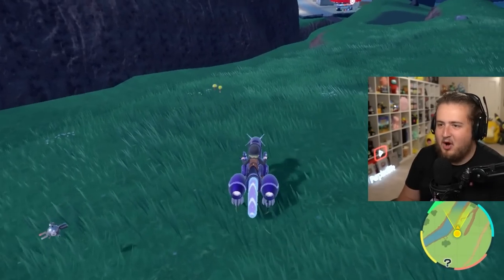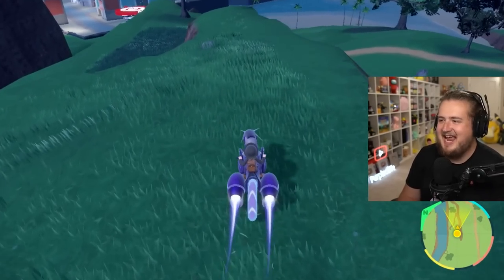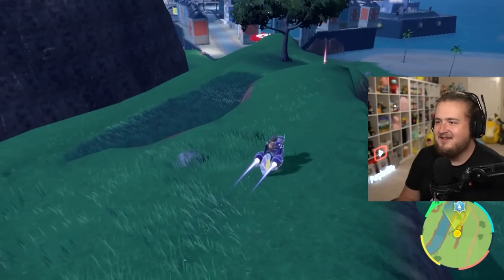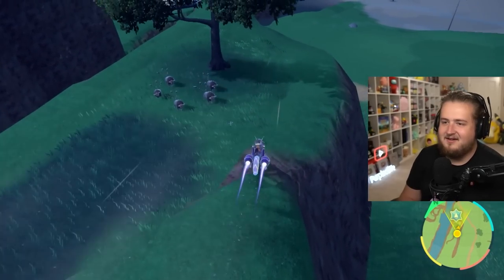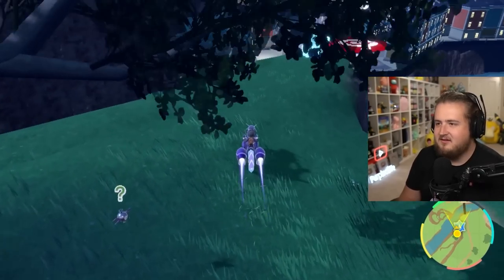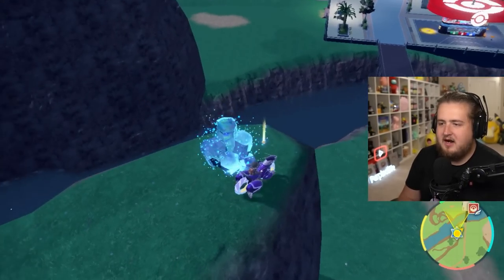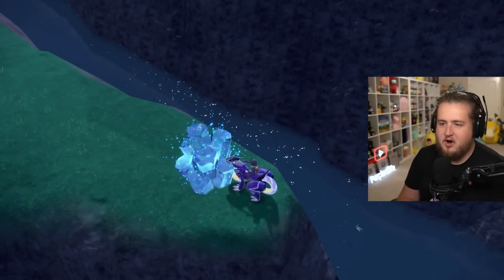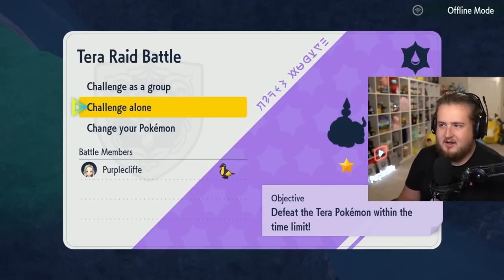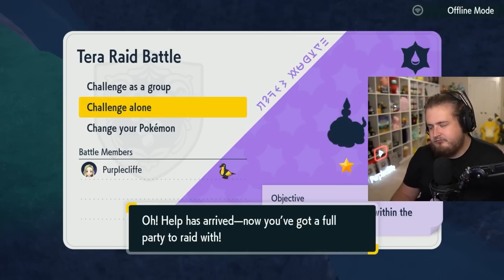Oh wait, tad bulbs are spawning like crazy now, because of my electric sandwich. Oh, Tauros. I don't like you. Ooh, wait. I want to do this. I don't know where you get this Pokemon, but it's a water Terra type. Yeah, we'll do it anyways.